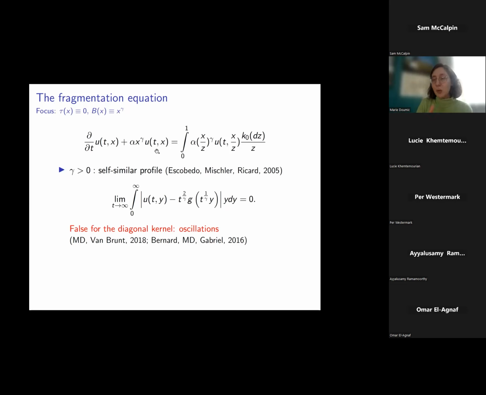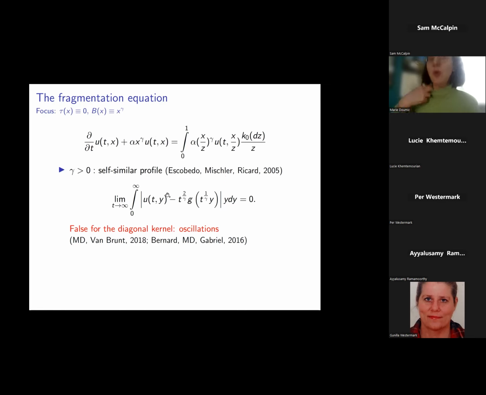And since it's like a power law, we need to have gamma strictly positive. But the question is, if gamma, for instance, is larger than 1, we expect it means that large fibrils will break down more than small fibrils comparatively. So I want to estimate gamma and alpha, and also this fragmentation kernel K0.